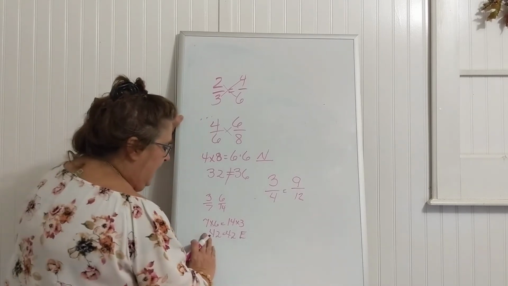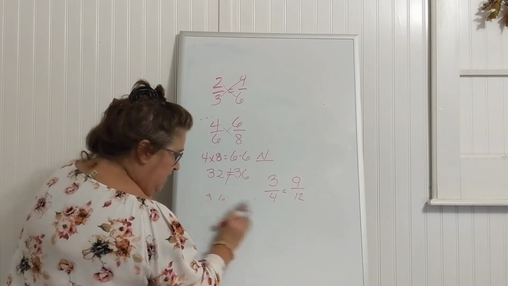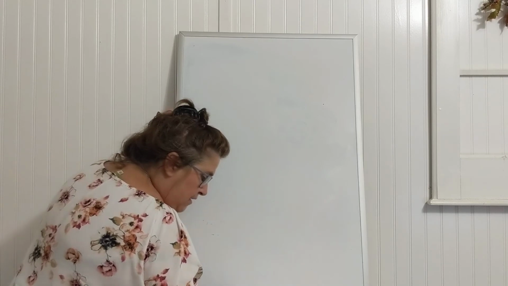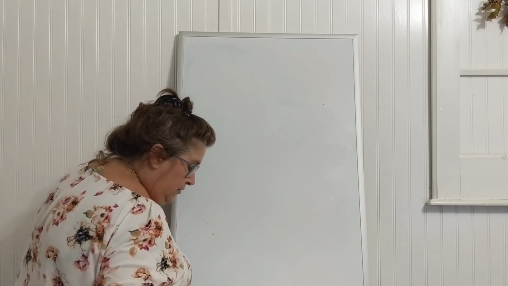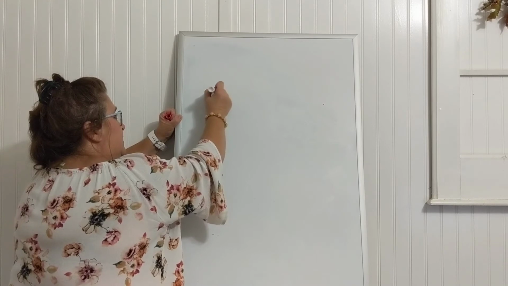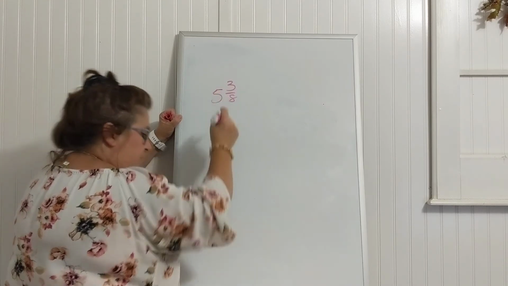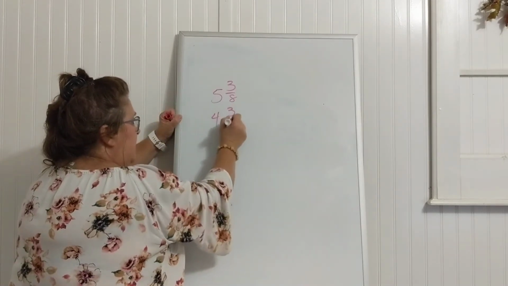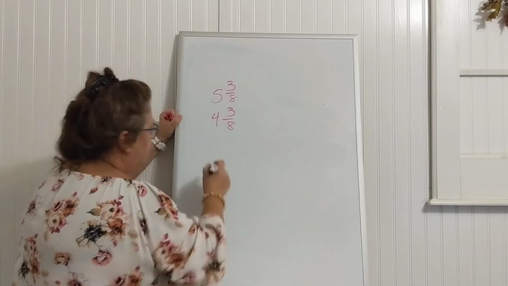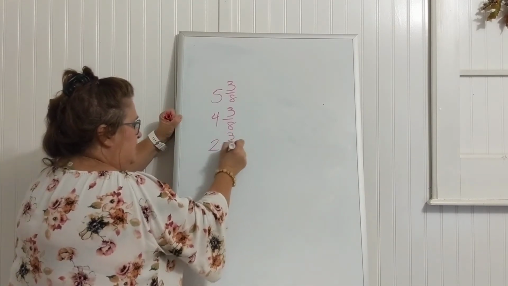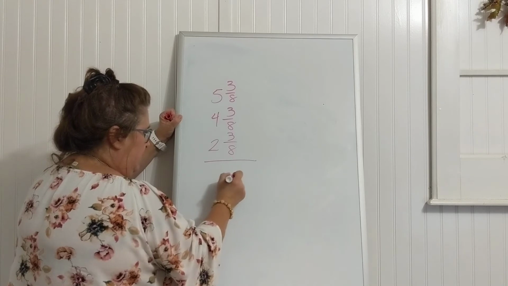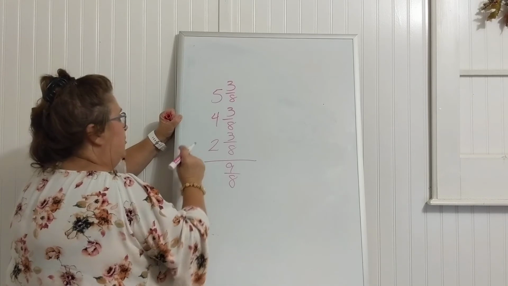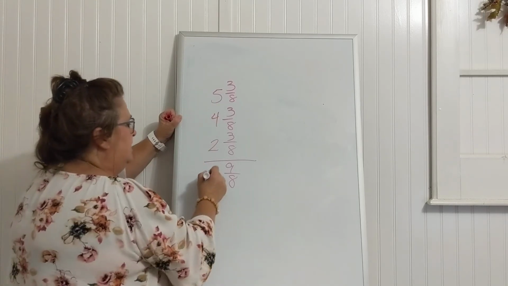Look at 5A. At 5A, we're going to do a little bit of addition together here. So for 5A, we have 5 and I think it says 3/8. 5 and 3/8 plus 4 and 3/8 plus 2 and 3/8. So our denominator is 8. We're just going to write that down. Add our numerators. 3 plus 3 is 6, plus 3 is 9. Add our whole numbers. 5 plus 4 is 9, plus 2 is 11.